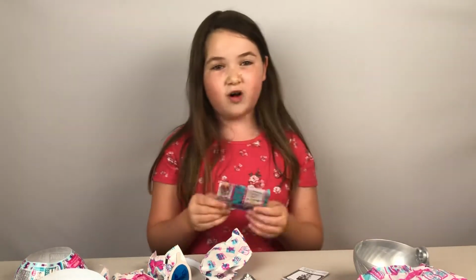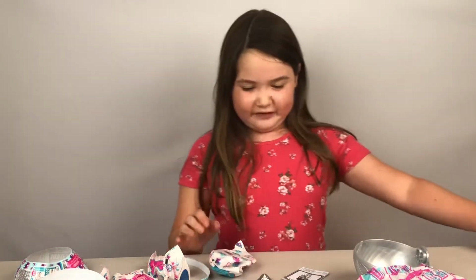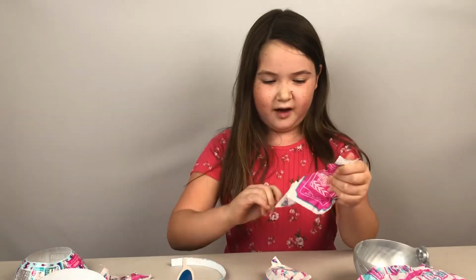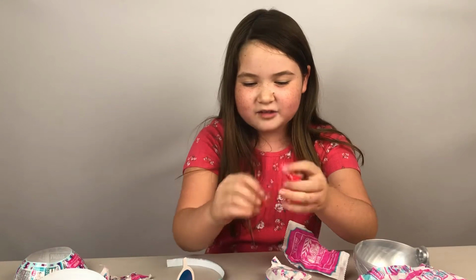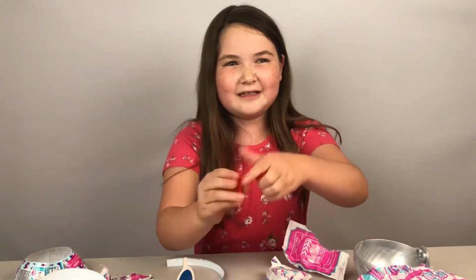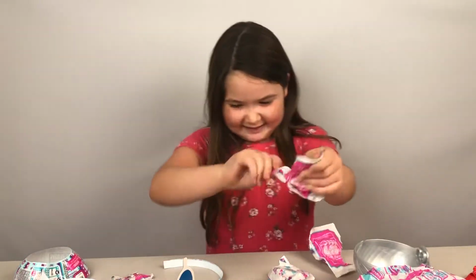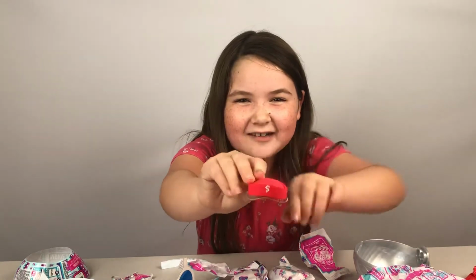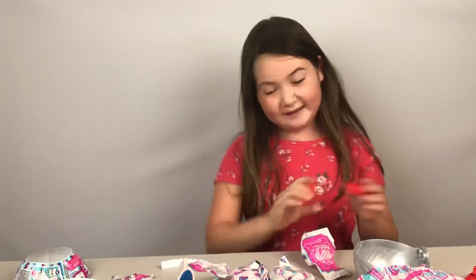I'm going to put where you can see all the dolls, the manual right here. I don't want to look at which one I got yet. I'm gonna put this right there. Put them all aside. Okay, let's start with this bag. Let's see what we got. It looks like we got a cute little red outfit. It's almost like a sailor's outfit almost. Wow, that's really cute. Okay, what's next? Let's see. Oh, that's so cute. That's so cute, guys, look. It's like a little red hat. That's actually really cute, guys.